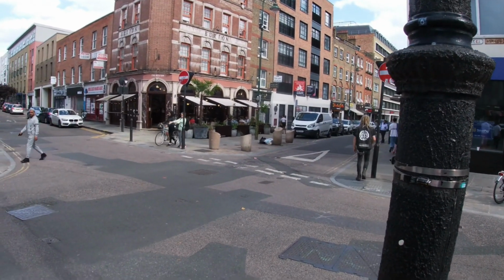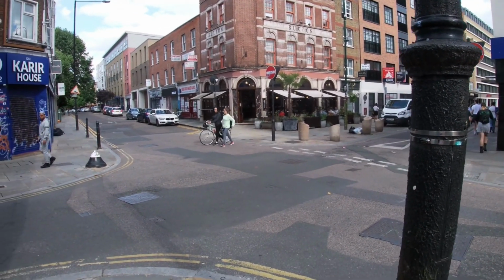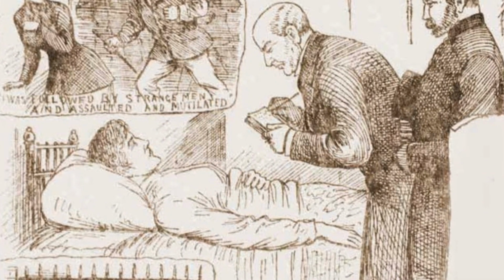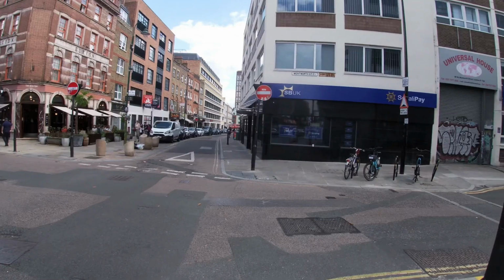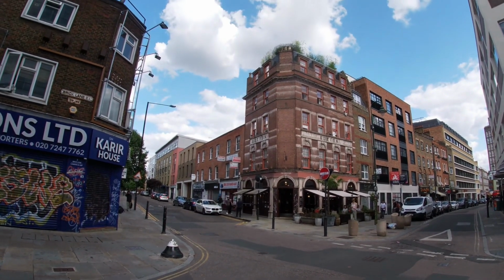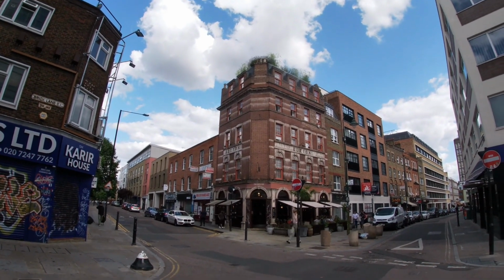Although she survived the attack and managed to walk back to her lodgings, where she told the deputy keeper, Mary Russell, that she'd been attacked by 2 or 3 men, Mary Russell took Emma to the Royal London Hospital, where a medical examination revealed that a blunt object had been inserted into her and it ruptured her peritoneum, and she developed peritonitis and died at 9 AM the following day. So she went down as the very first victim of the Whitechapel murders.